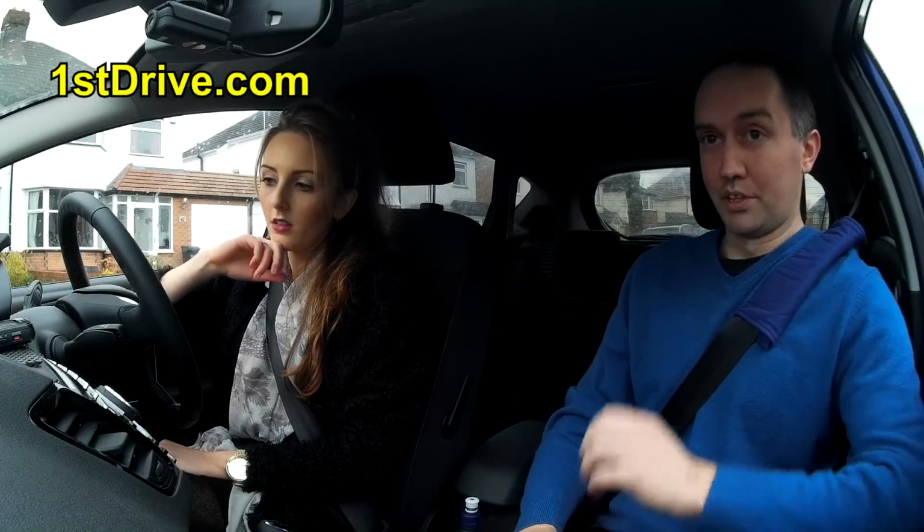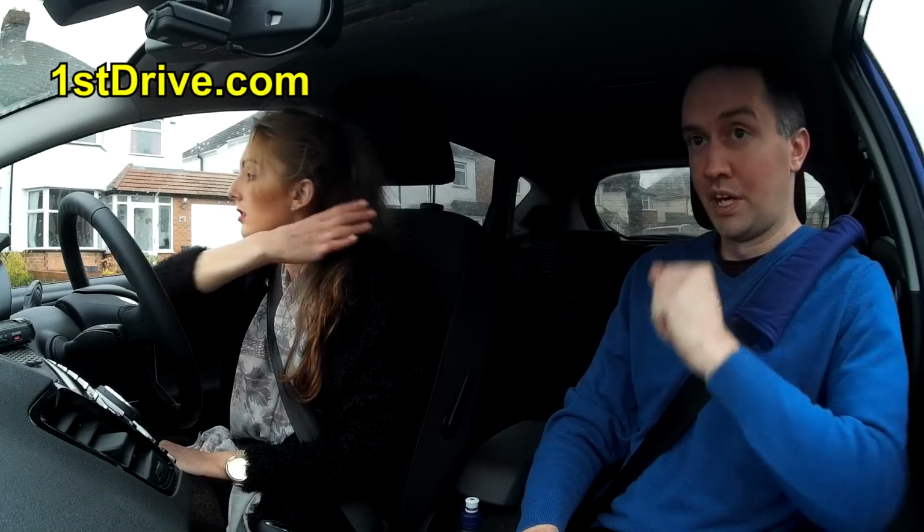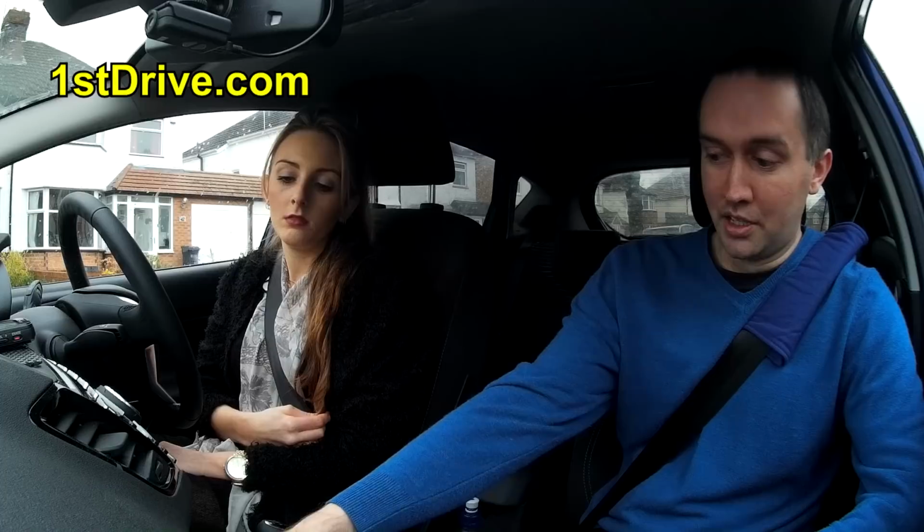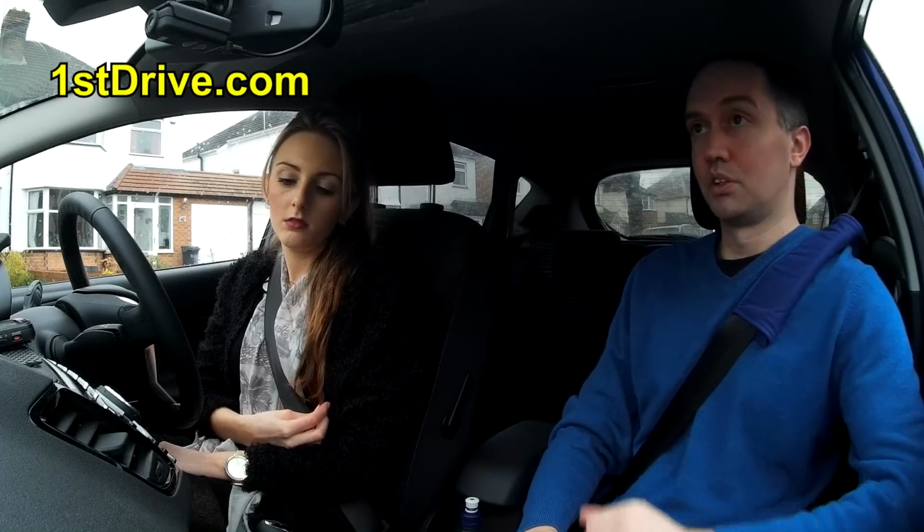So it can sound obvious, but if you're driving down a high street, for example, like that one behind us there, it's going to... that button there hits the back window, by the way. So I'm just going to clear that before we go.